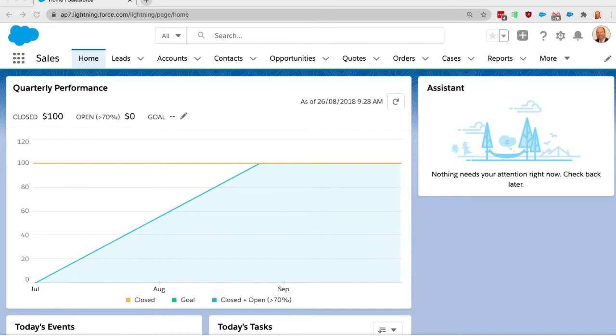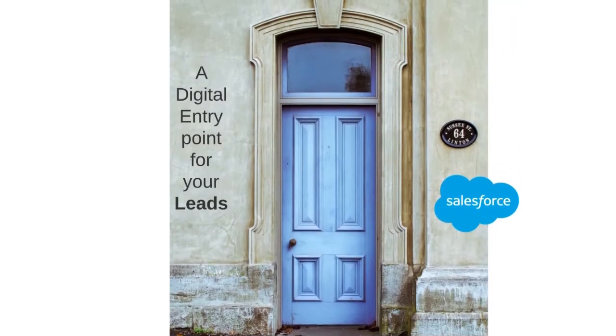For instance, a lead is designed to represent a prospective customer you've not dealt with. So the lead is the entry point for your new customers, your digital front door. And after your lead comes through the door, you speak with them and you're able to establish if you're able to service them. Sometimes the answer is no. But those prospects who are looking for a product or a service that you can supply, and they have a budget, and they're ready to buy, and they satisfy whatever other conditions you need satisfied, they are then qualified leads, and it's time to convert them to an account, to a contact, and an opportunity.